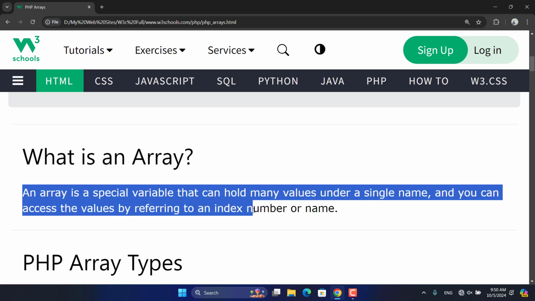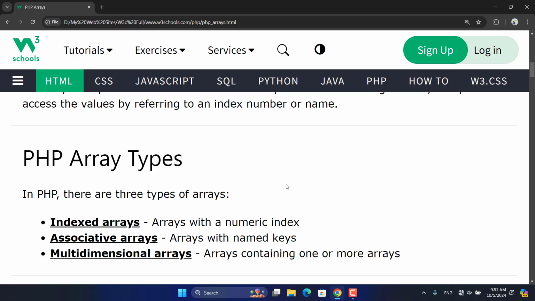You can access by index number or by name. When you are accessing by index number, it means you are using an indexed array. But when you are accessing by names, you are actually using key-value pairs, or associative arrays. So let's discuss a little bit more on that.